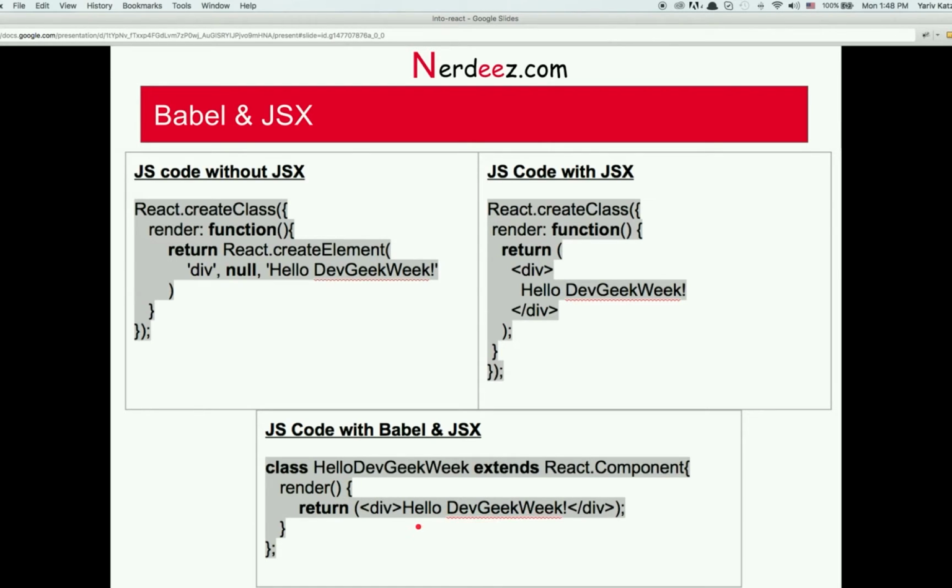So you can see the difference between the old way we wrote JS code and the new way. The new way is much cleaner, much easier to create object-oriented component inheritance and stuff we are used to from Java. So after you get used to ES6 and JSX, it's a pretty comfortable way to write code.